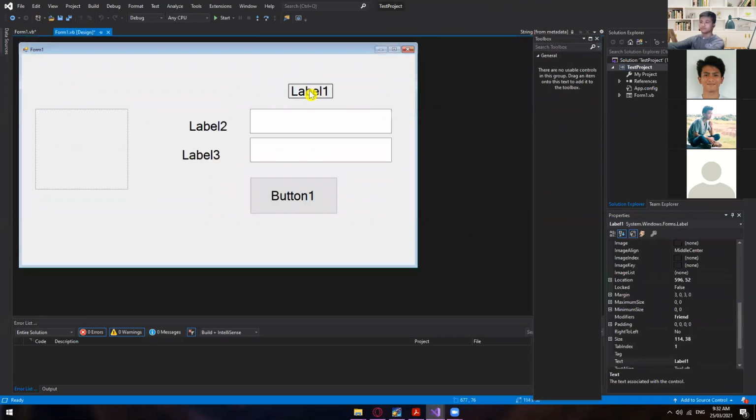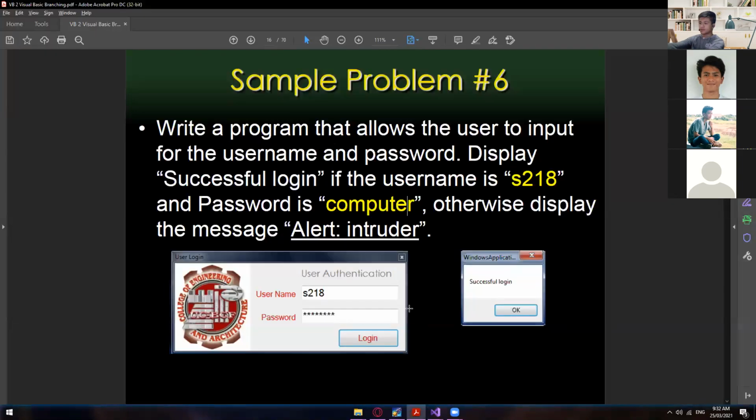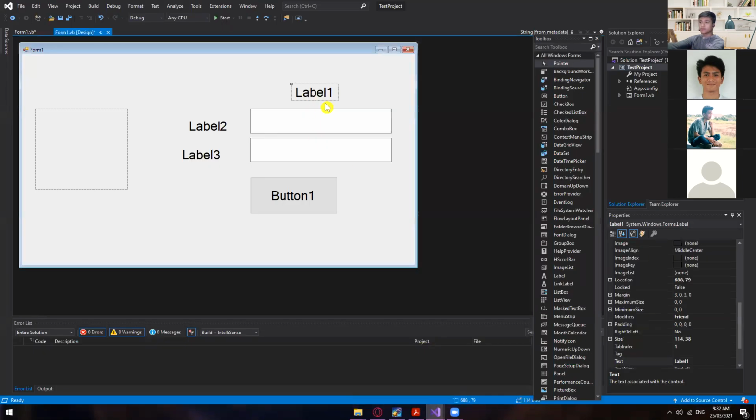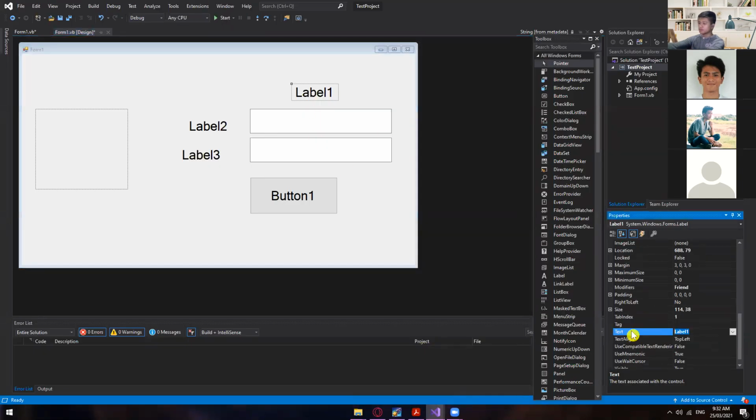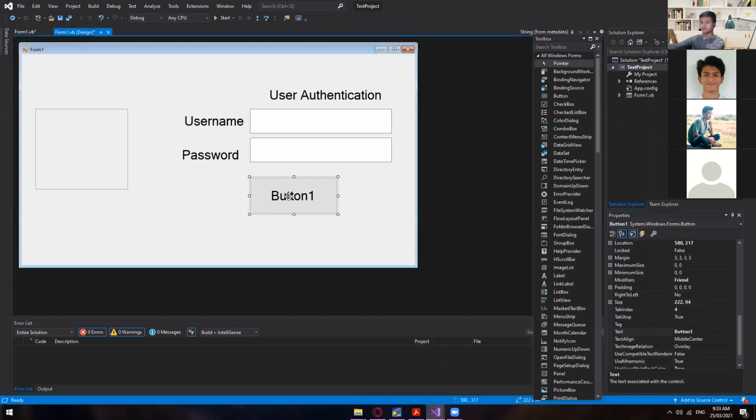User authentication, username, password. Change this one into user authentication, then label 2 will be username, and label 3 will be password.